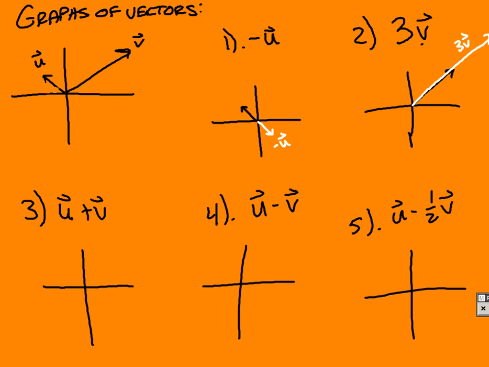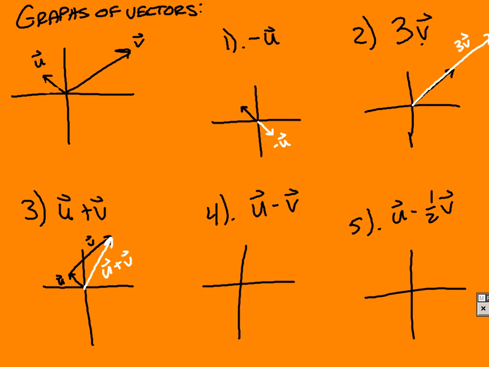Now, linear combinations work the same way. I want to first go to where U was, and I'm going to go tail to tip. What that means is I'm going to take V and put it in that same direction, but start it instead of at the origin, start it where U ended. So that's where U is. I'm going to start V right from there. So there's V. And then my resultant is whatever the connection is. So that's what U plus V would be.